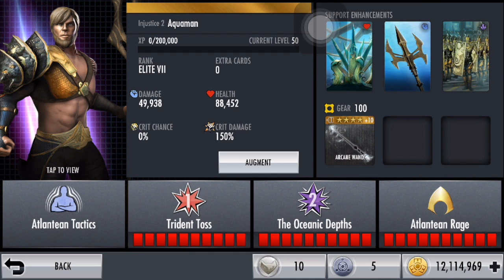First off, we're going to talk about his stats. He has about 50,000 damage and almost 90,000 health, although it's actually closer to 88,500. So his health is pretty high. It's the second highest base stat, which used to be the highest base stat before the 2.10 update. So he is pretty good in terms of stats, and he has the highest damage stat in the game, so nothing much to talk about there. Much like Injustice 2 Superman, he has the highest damage stat in the game, and Superman has the highest health stat in the game, so nothing much to compare there.